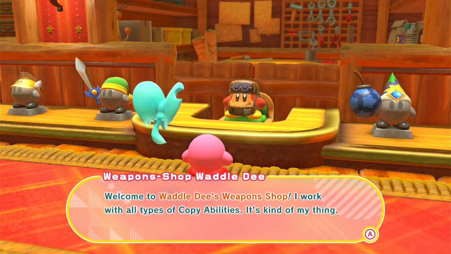The one thing that I noticed is that none of the Waddle Dees have names. Kirby has a name, Elfilin has a name, but all the Waddle Dees are just named Waddle Dee, and even the second player Waddle Dee is just Bandana.